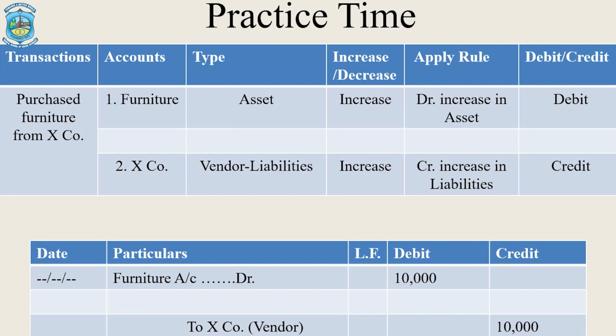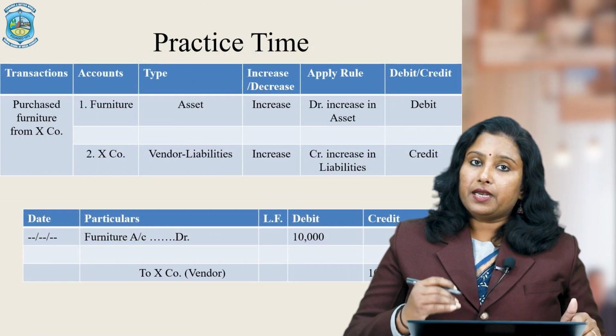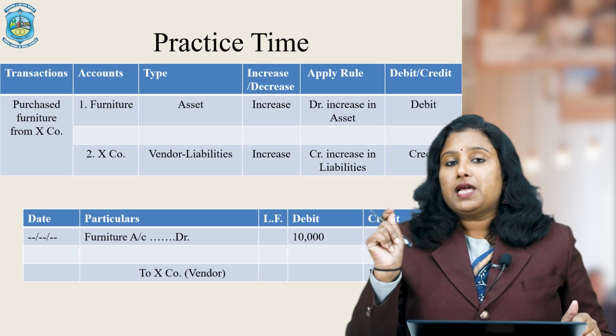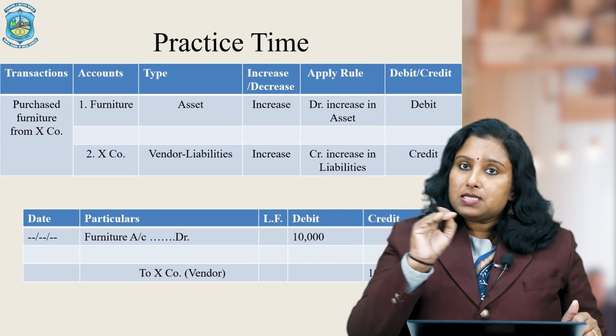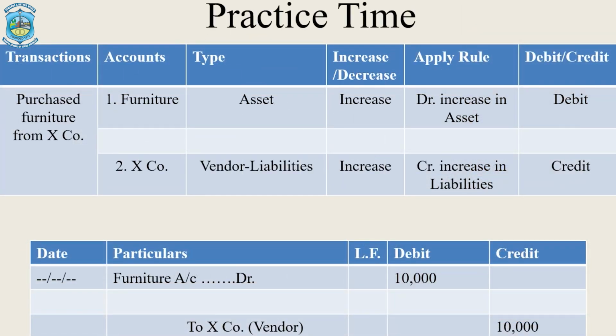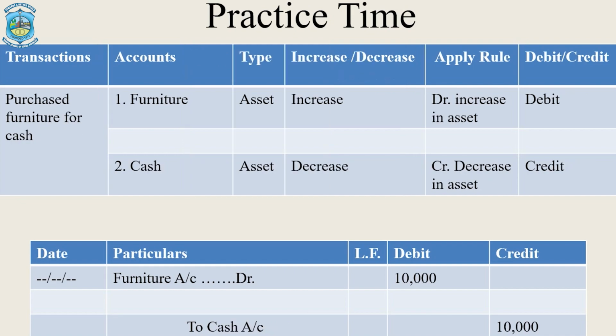So, in this transaction, the account which has been debited is written on the top, and in that row itself, we need to write in the amount column its respective amount. Whereas the account which has been credited, which is written below the debit amount, the corresponding amount has to be written in the credit column just in the same row in front of the credit account. So, therefore, it looks like furniture account to X Company Limited, and the respective amounts have been written neatly in their respective amount columns. Let's look at the next example.